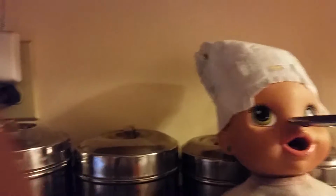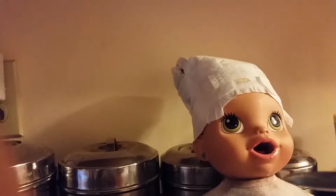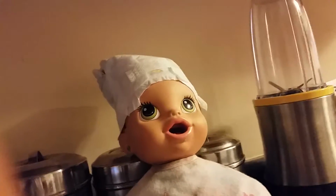I've never fed her before with a real spoon, so it's kind of tricky. Don't want to spill it. Oh my gosh, it's coming in. Why do you keep on spitting it out? Okay, be right back. I'm going to feed her the rest because it's very hard to hold the camera like this. It's very uncomfortable.